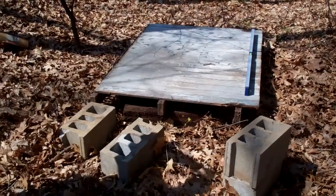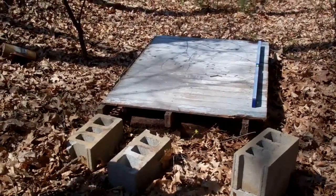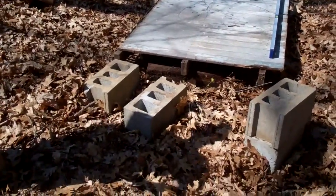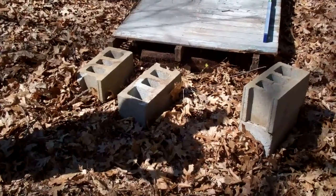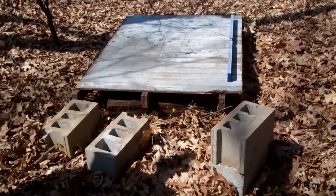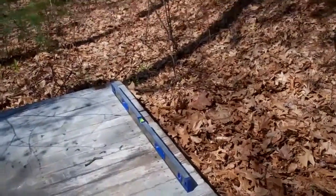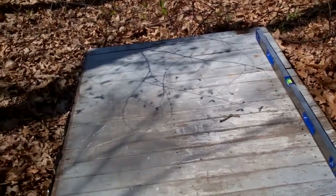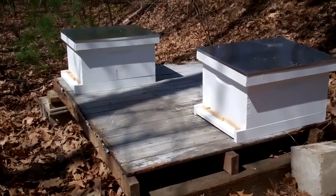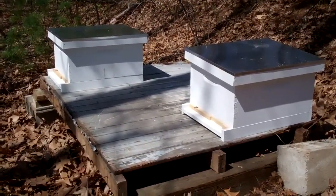This is part of the old house. We got the deck from the little front area by the front door, and we grabbed some random cinder blocks that were left over, scattered about the property. We're going to make a platform for the bees. We have a level here to make sure it's a nice level platform for the hive. We leveled the platform and put a single deep super with the bottom and top lids.